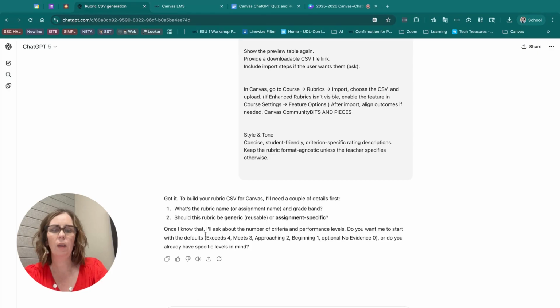All right. And then it's also asking me how many criteria and performance levels. So the criteria are going to be the vertical columns on your rubric, and the performance levels are 4, 3, 2, 1 and 0, whatever you want for that. You just have to tell it. It defaults to 2 criteria and 4 performance levels.